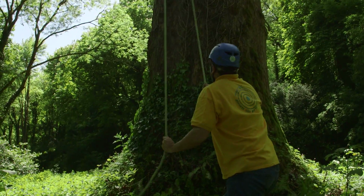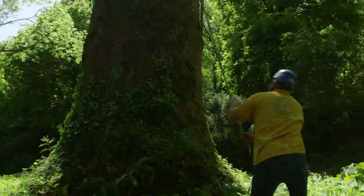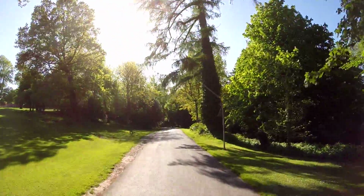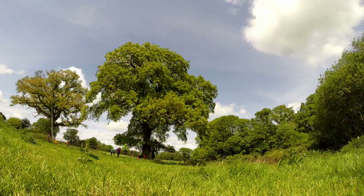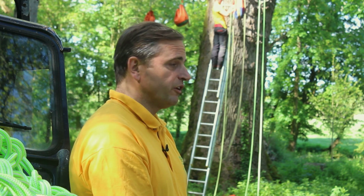I come from an arboricultural background. I've got some qualifications in tree surgery, and it's very important to us to protect the trees that we're using. And we work with a lot of other schools which have very protected landscapes, and it's very important for those head groundsmen of all these sites that we look after the trees that we're using. So a big ethos for us is that we turn up, we do our activity, and we keep the environment as we found it when we turned up.